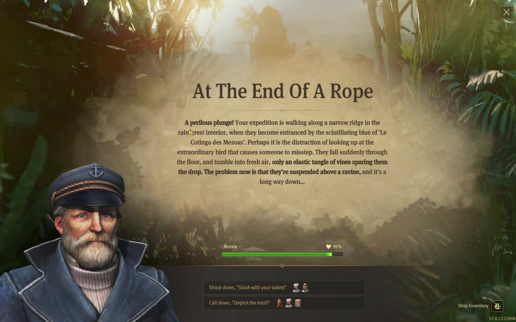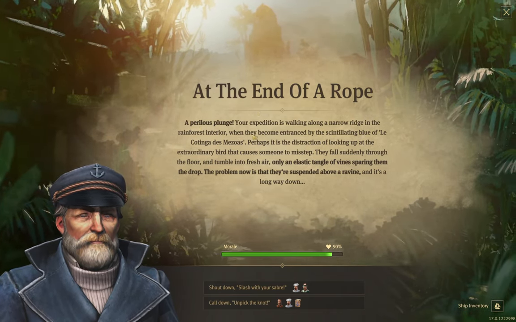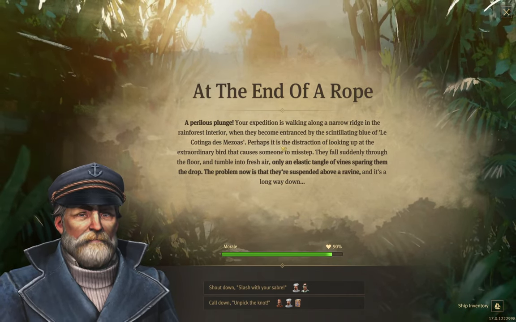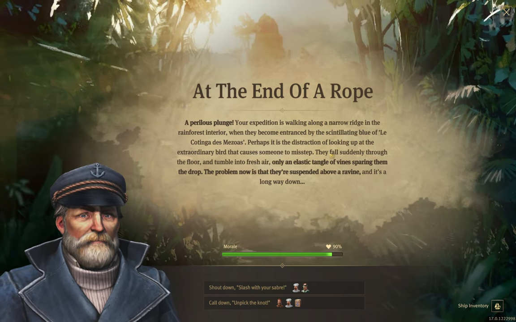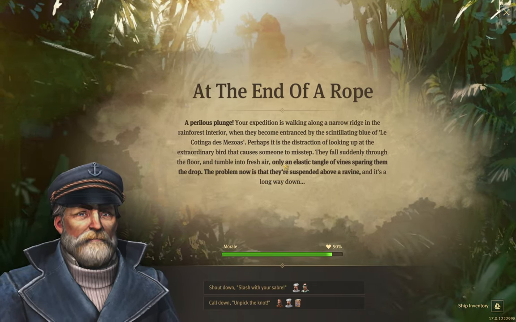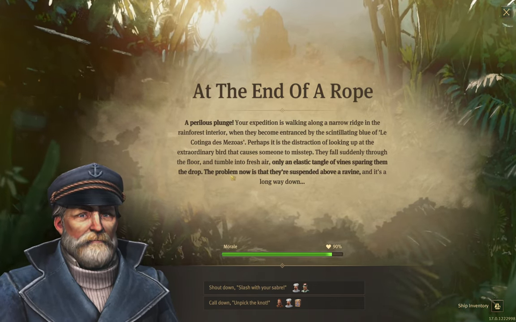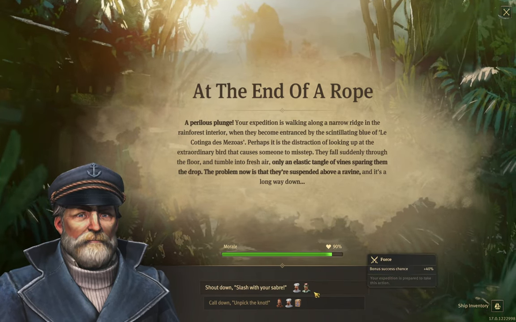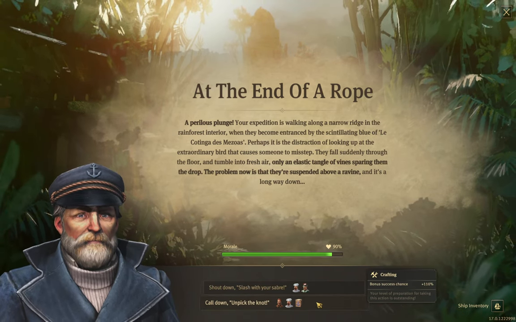At the end of the rope, a perilous plunge. Your expedition is walking along a narrow ridge, rainforest interior, and they become entranced by the scintillating blue. Perhaps it is the distraction, looking up. They fall suddenly through the floor, only an elastic tangle of vines sparing them the drop. The problem now is they're suspended above a ravine, a long way down. Slash with your saber. Call down. Unpick the knot.